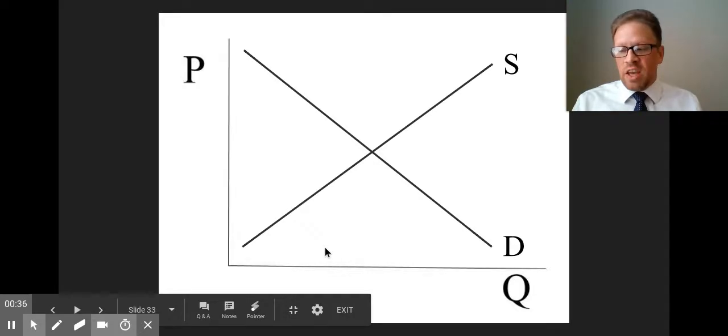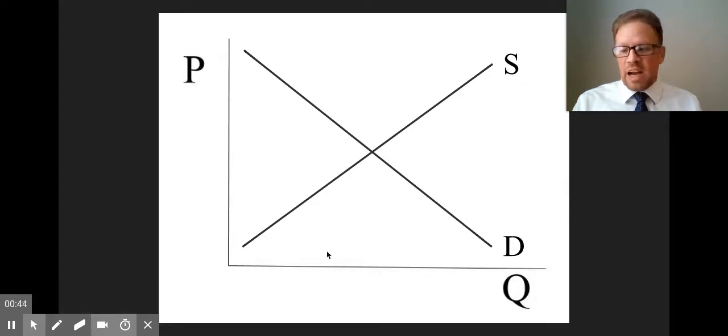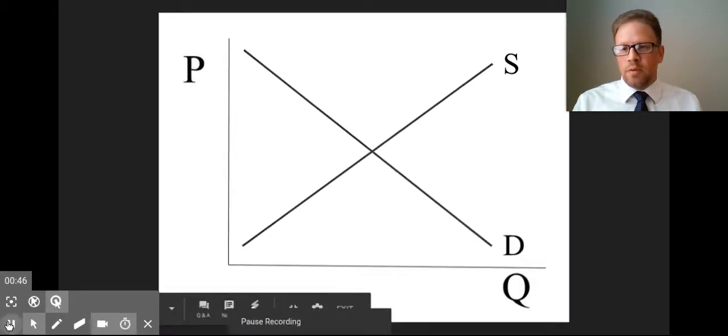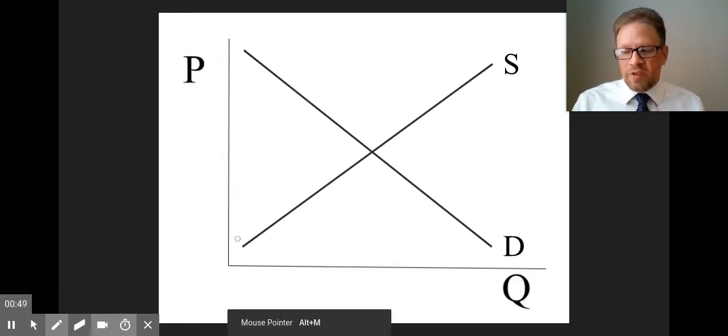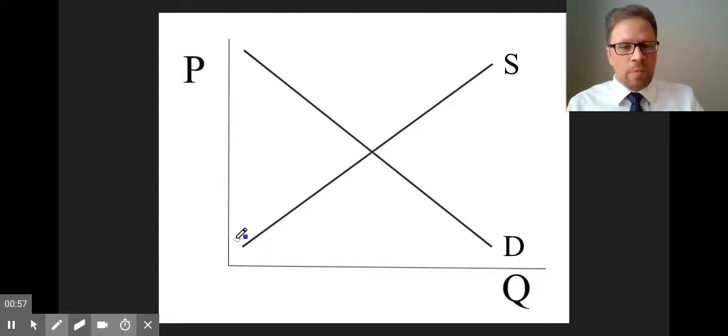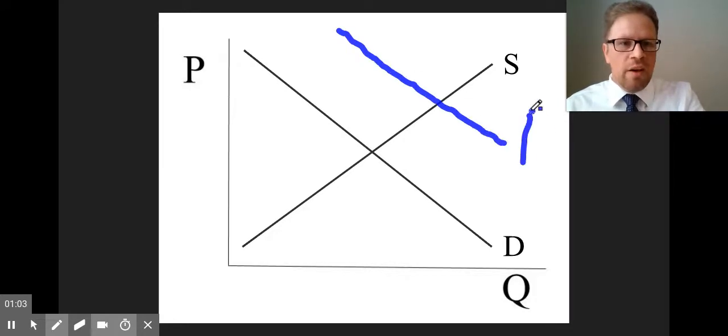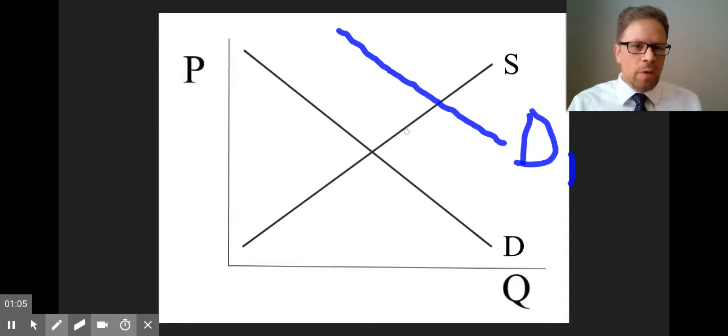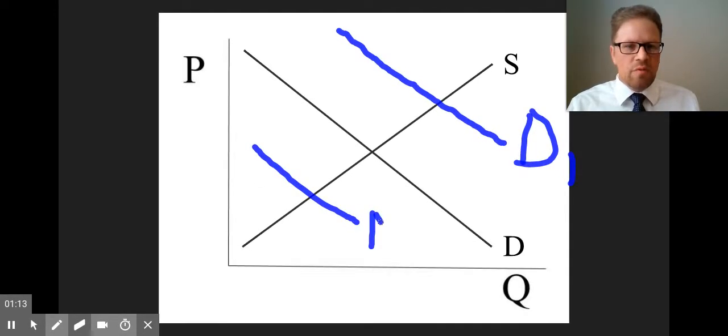When there is a change in demand or supply, it is actually called a shift, which is the movement of either the entire demand curve or the entire supply curve. A shift of demand represents a change in consumers' overall willingness to purchase an item, even when its selling price does not change. So if we're talking about a shift of demand, then basically the demand actually picks up and moves to another location. That's what we mean by a shift of it. It can shift this direction. It could also shift in this direction.